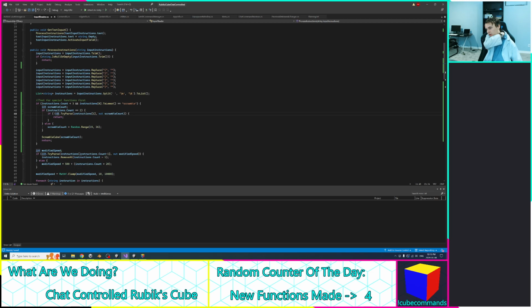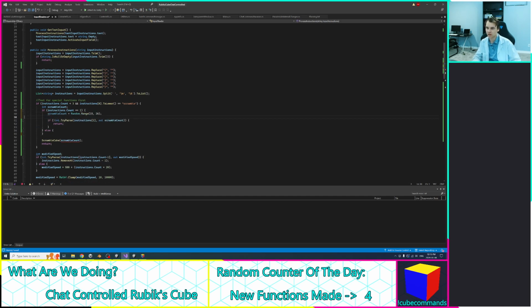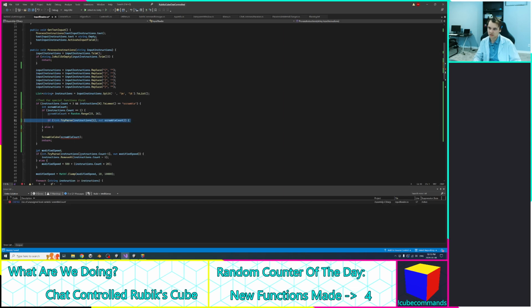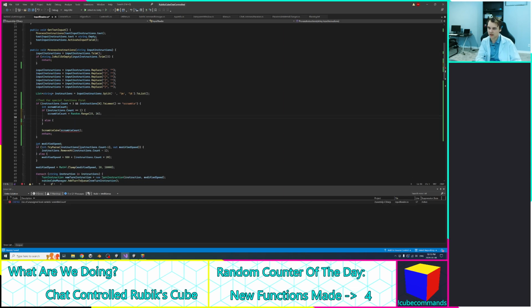Otherwise, return, which means bail early. If it's down here, we'd have a count of 1, so do that. Because of the less than 3, we don't need to test other things. I will actually, because if I'm going for the more common case, I think it's more likely that you just type scramble, so I'm actually going to swap these. That's more just because I feel like it.